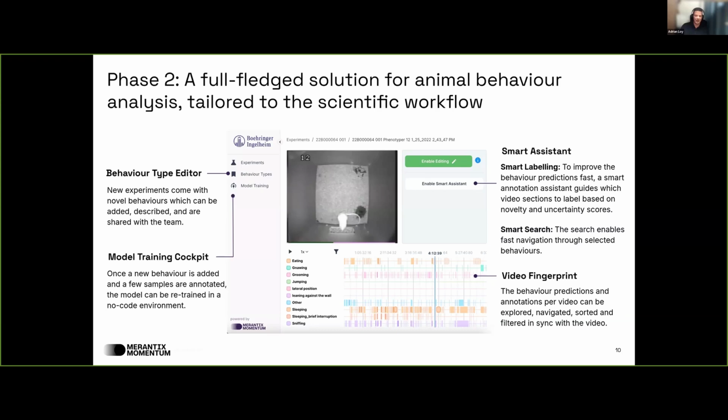We also see that the labeling part and the interaction with the model are connected to each other. So it's not that we first do a project where we collect a lot of data, train the model, roll it out, and never touch the model or the training data again. Maybe even the people who label the data and the people who use the system in the end are different. No, in this case, it's really combined from the very beginning.